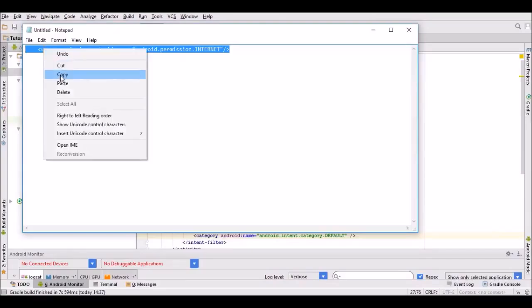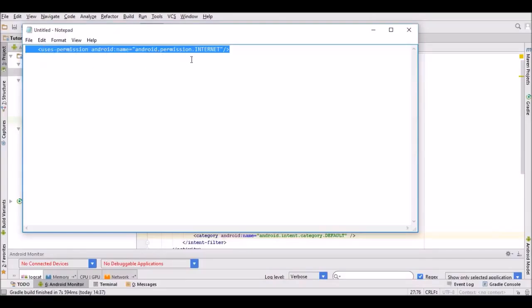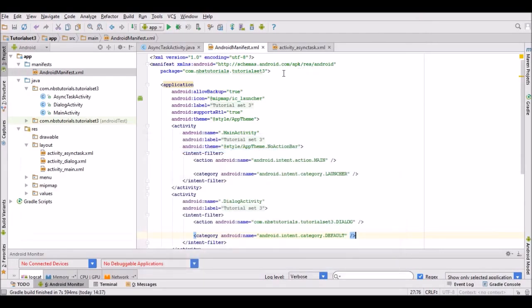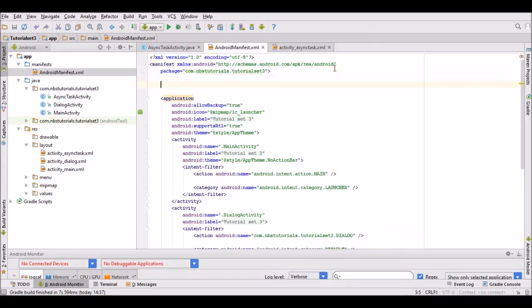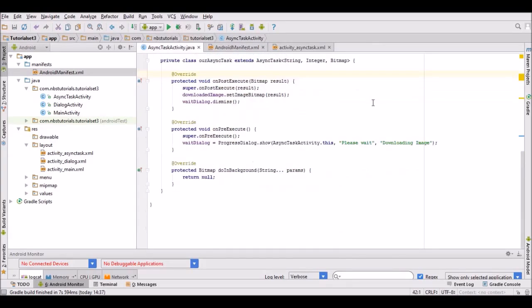We need to make sure that we use the Android permission internet access, otherwise it won't work. So it just needs to sit in there, and that's the permissions set for the Android manifest itself.